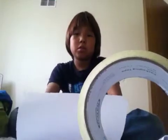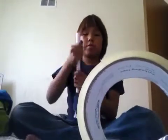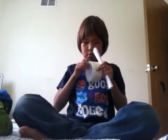Okay, this is part 3 on how to make the stock and the stander. First, we'll be making the stander, and then the stock. Part 4.